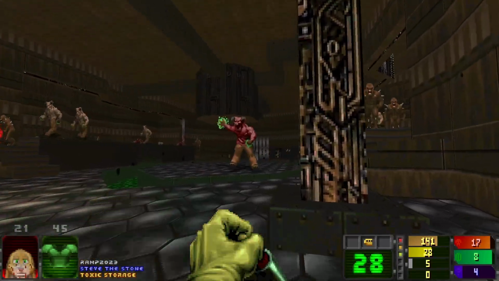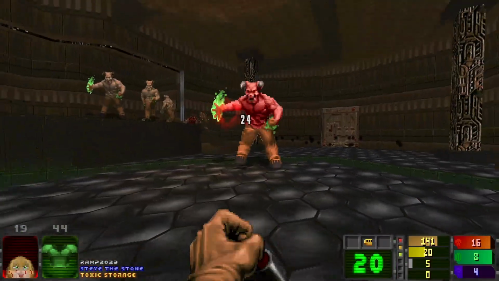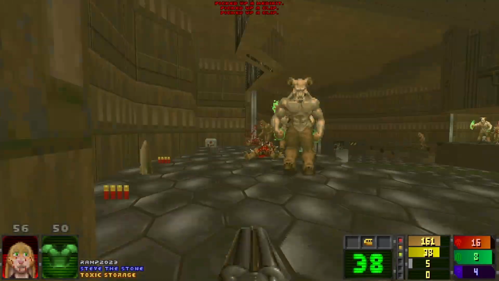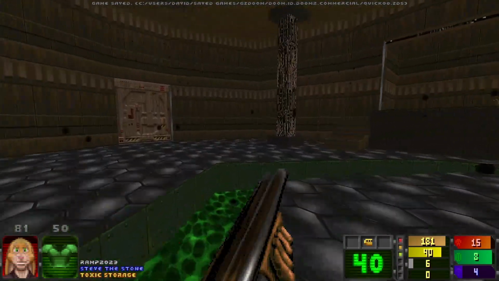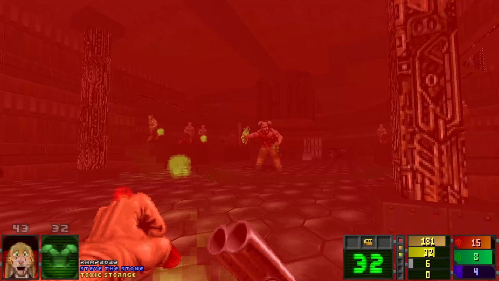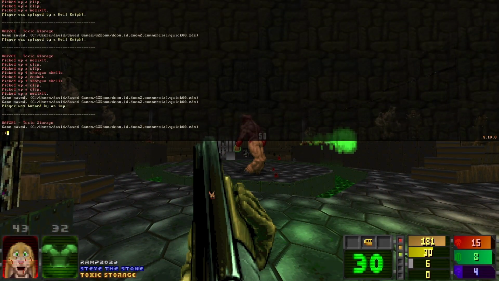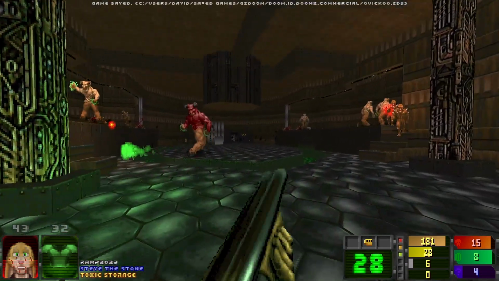Big one in the middle first, just because it seems like the kind of thing you should do. For God's sake, how much health do you have? Is this monster edited, or am I just really bad at it? Hang on. Info. Amount of health. Spawn health 1750. Okay.